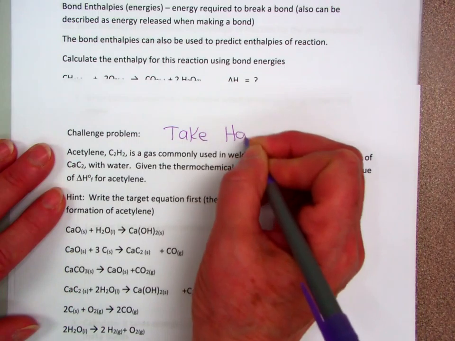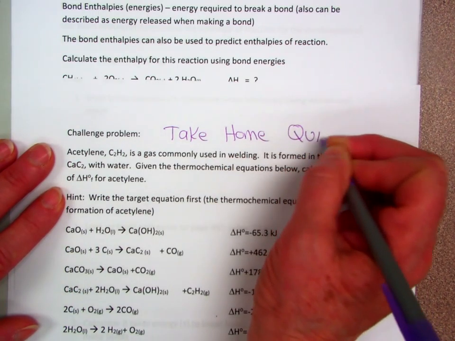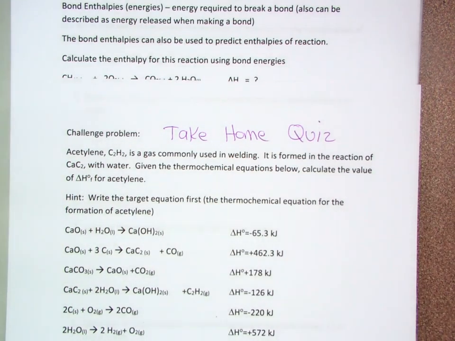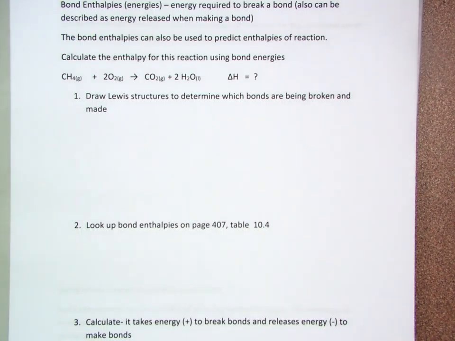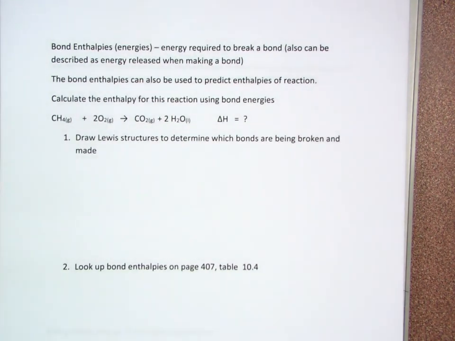So this is also a take-home quiz. Are they 10 points each? Sure, 10 points each. Because we've already got 11 quizzes in, this will be 12 and 13. That gives you a chance to drop 3 low quizzes. And then after next week, I don't think we're going to have time to even think about quizzes. I think we're going to be done with quizzes as we do the last chapter. But we'll see how things work out. Okay, so you have 2 take-home quizzes due at the beginning of class on Tuesday for this section.